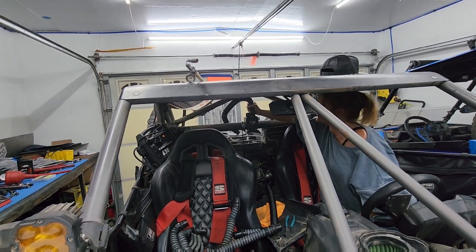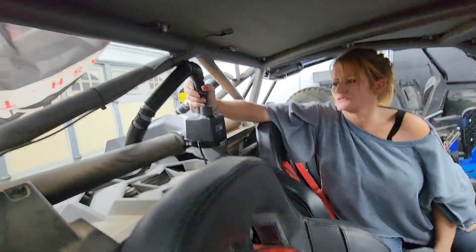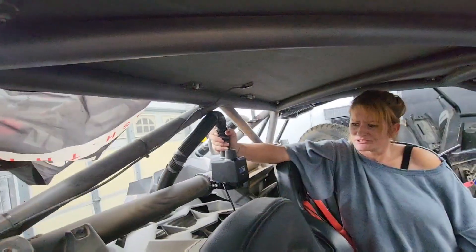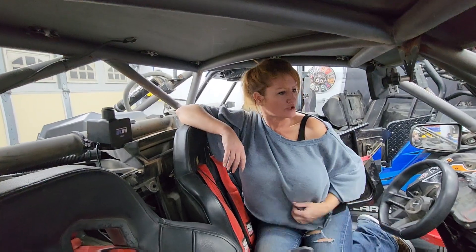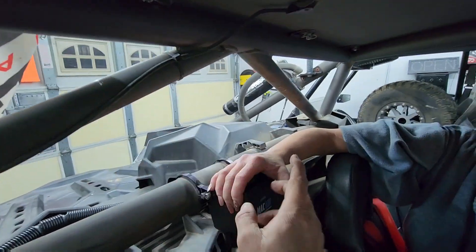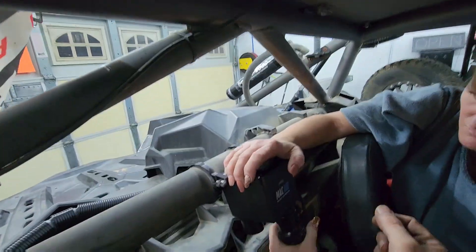On the other ones you could switch the badge over — on this one not so much. We might try flipping it around — take it off and flip it. If you spin those mounts 90 degrees the pumper could be behind the bar instead of in front, and the MacAir would be right-side up. We're trying something different — and look, the MacAir is not upside down anymore! We lose a little visibility out the back with these bars, but safety first. We're gonna put the hoses down here with a big filter here — kind of a trade-off.